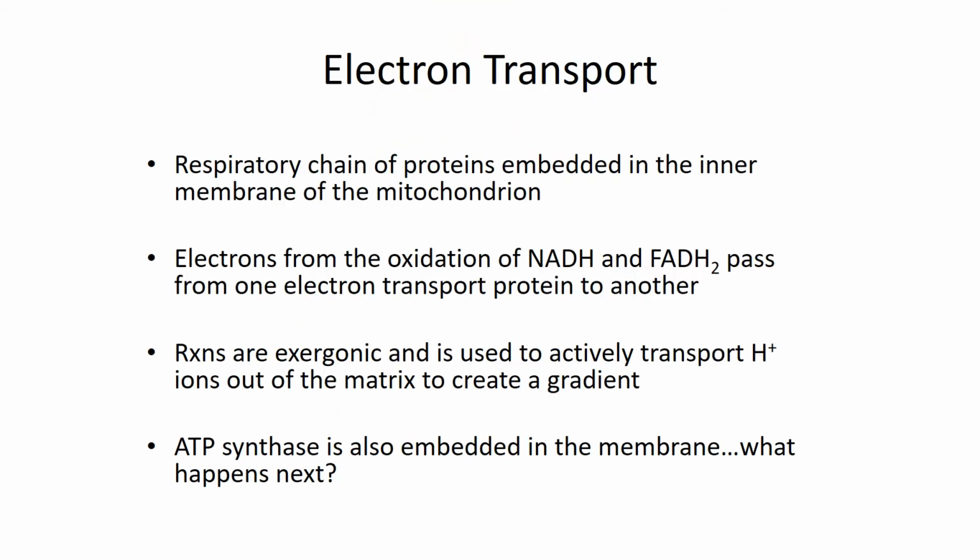Now, after that, remember all those electron carriers that we just created during Krebs cycle, and the couple that we made in pyruvate oxidation, and the couple we made in glycolysis? Well, our cell's going to take those and it's going to use those in something called electron transport. Electron transport uses that chemiosmotic process that we talked about in the energy section. Chemiosmosis and oxidative phosphorylation provide by far the most amount of energy. So being able to get to this electron transport chain is very, very important because you're going to make a lot of energy there.